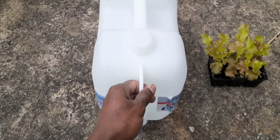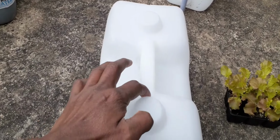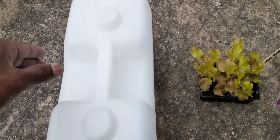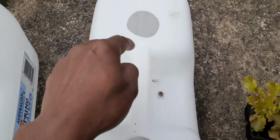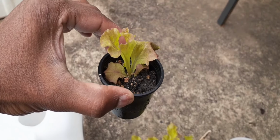This is the can we buy from Kohl's. It's a 10-liter can. This can has the two tops like that. Simply you need to take it off by cutting it. Once you cut this, it will be like this. So it has two holes now, and you use these small cups to plant your seedlings.